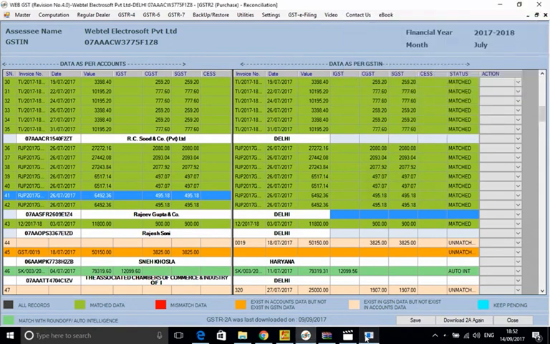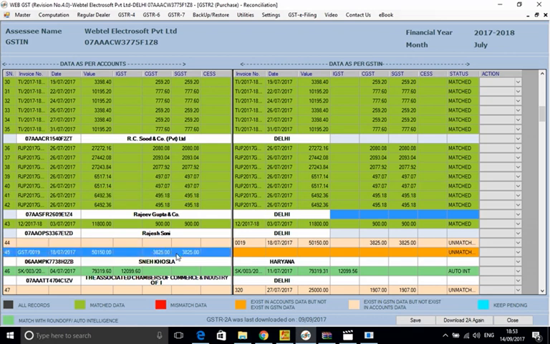Then another case can be there, like this Rajesh Soni party case, where we can see the invoices on the left hand side and also on the right hand side, but it is showing them as different invoices. But if we see, more or less the data is matching, the date is matching, the amount is matching, the tax amount is matching. But the invoice number on the right hand side is only 0019, and on the left hand side it is GST/0019. So by our own intelligence we can see these are the same invoices, but because some extra letters or words are there, the system is not showing that these are the same invoices.